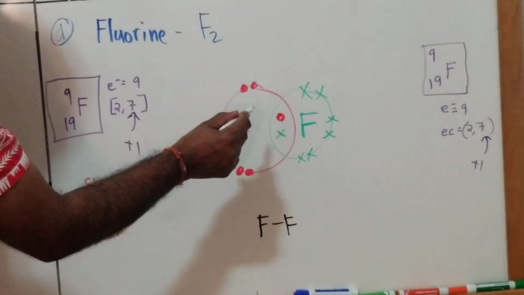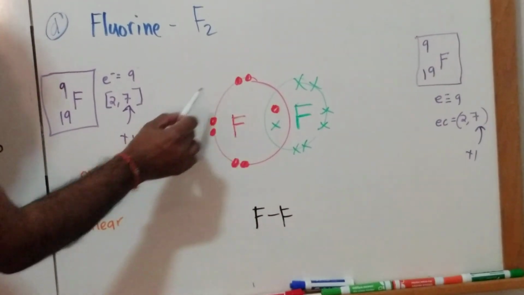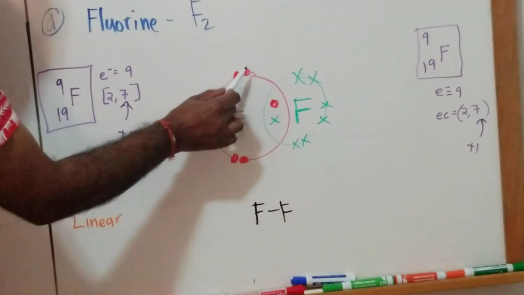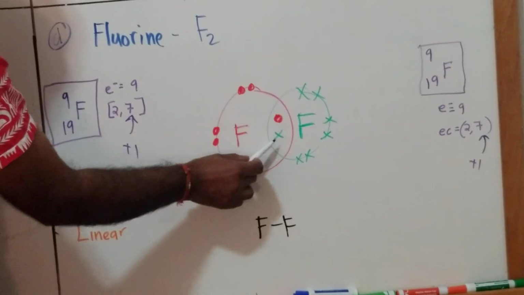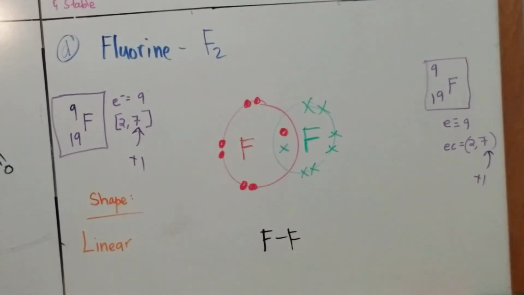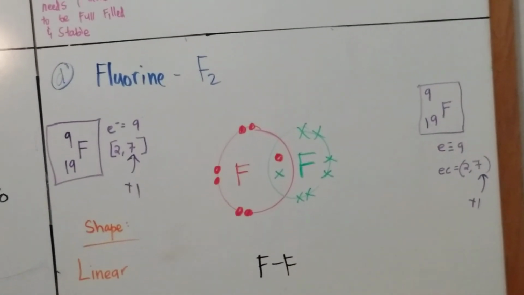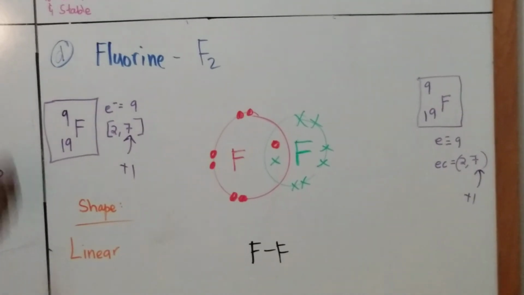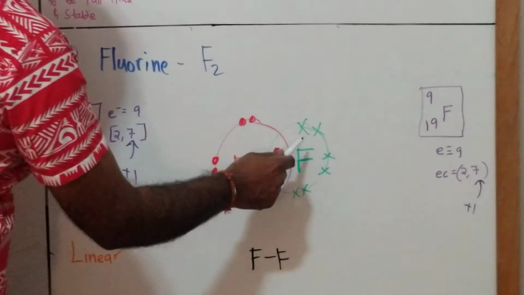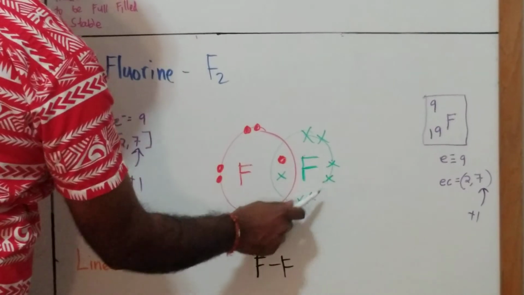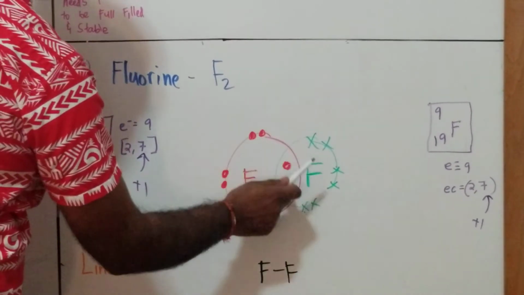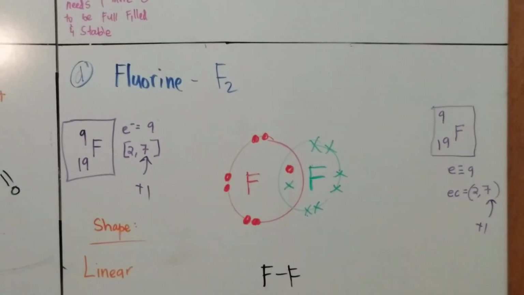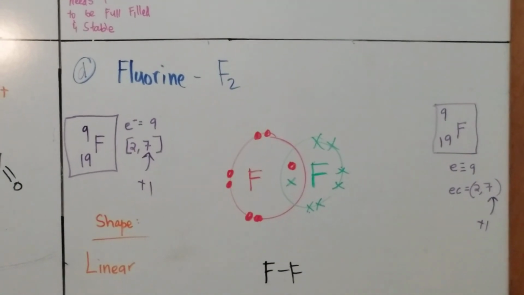Therefore, let's count again. I had 7 for fluorine on the red and 7 for fluorine on the green side. So 1, 2, 3, 4, 5, 6, the 7th one inside, and I could count 8 for the red fluorine. It is stable. It feels the presence of 8 electrons around its shell after sharing 1 pair. Let's count the green fluorine. 1, 2, 3, 4, 5, 6. The 7th one is inside the mesh, and that's the 8th one I could count for fluorine. The green fluorine atom feels the presence of 8 electrons.